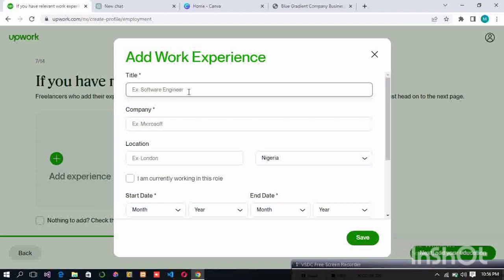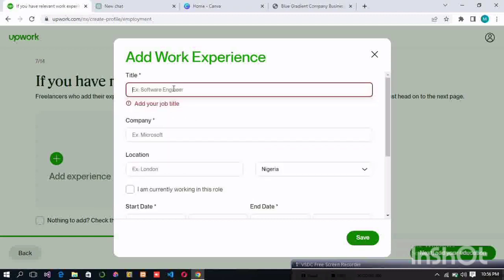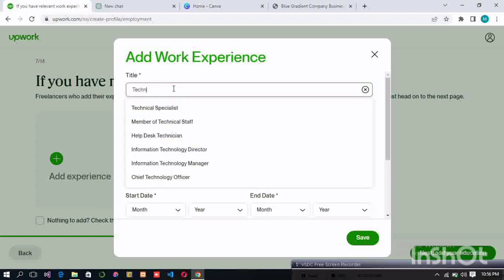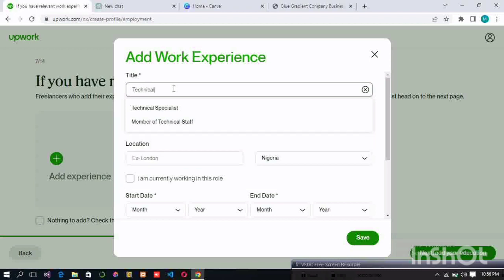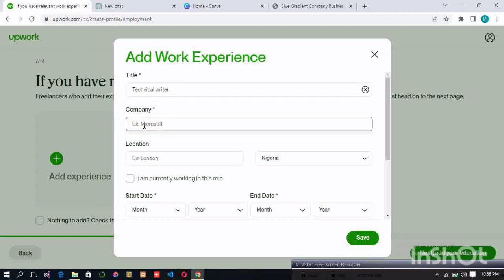So I advise you use correct details every time, but for here we're making a little tweak. So yeah, you can write technical. Let's use technical writer. So let's use a company. Let's use Vignet Studios.